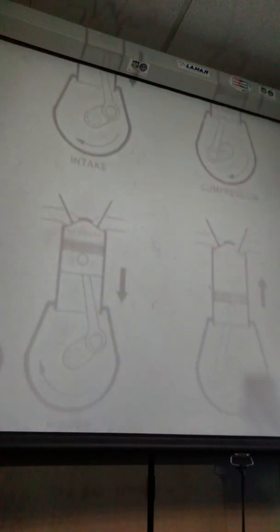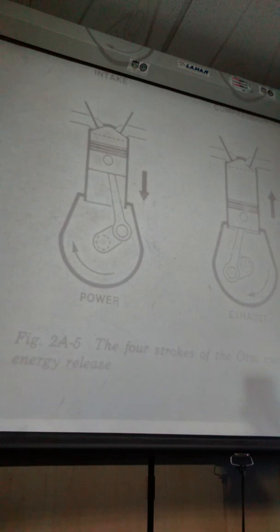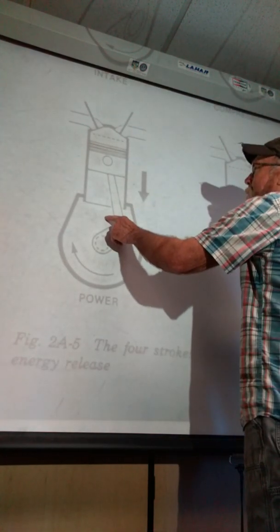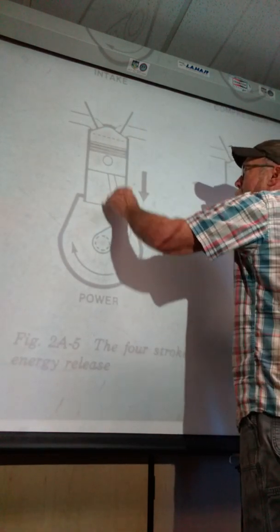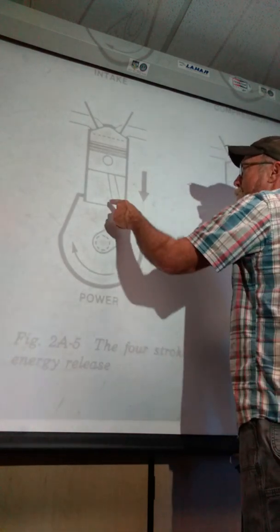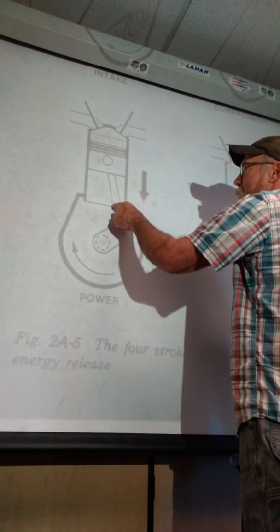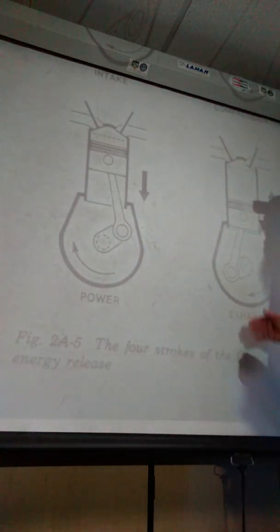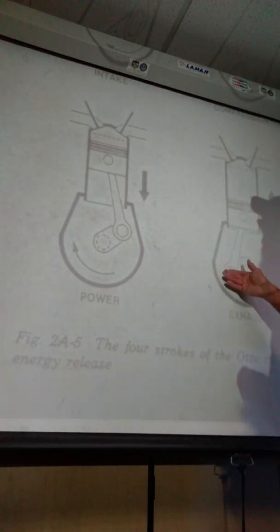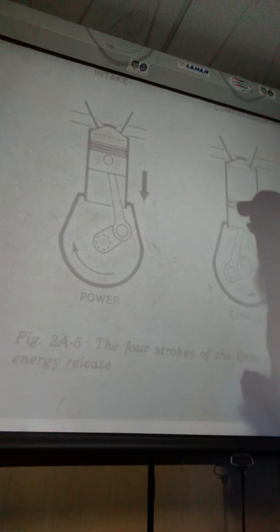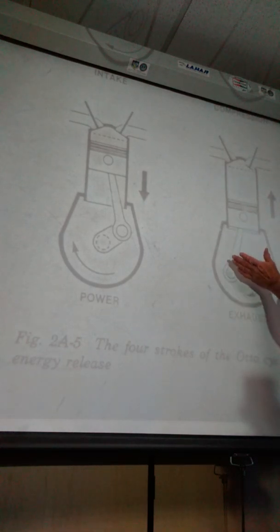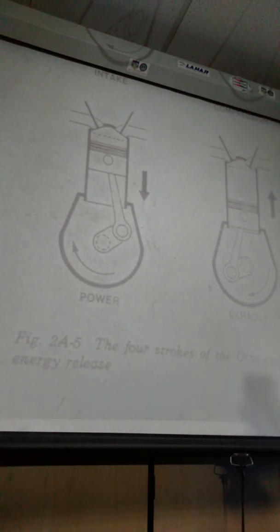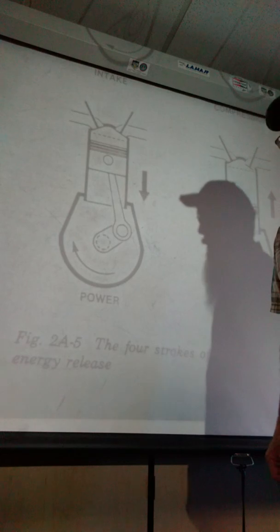Then when we go around the second time to get our other two strokes in, ignition is going to occur up here, driving this into its power stroke. So that second circle we're starting on, driving down, that's the power stroke. And then, of course, once we hit bottom center and we're heading back up, our final stroke is our exhaust stroke, where the exhaust valve would be open and we are pushing those gases out the exhaust system. So intake, compression, power, and exhaust.